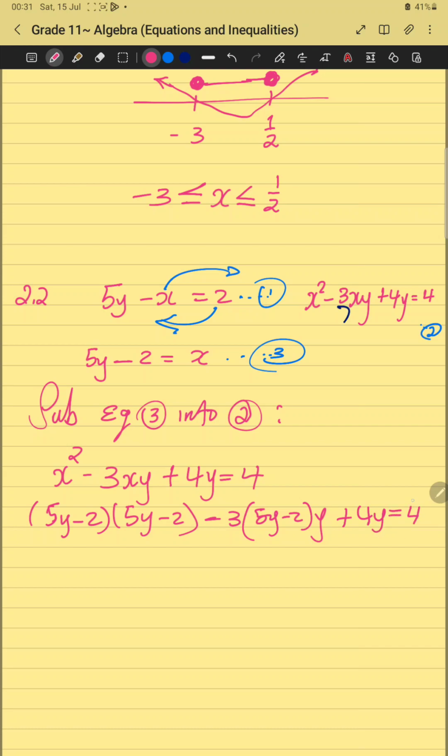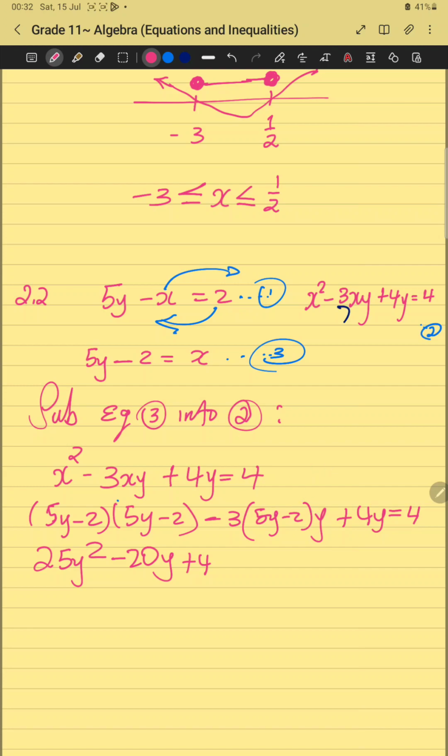And then the next step, guys, is to multiply out these brackets here and also these ones here. So we're having x and y here. It's going to be 5 times 5, which is 25y squared, and 5 times 2 is 10, and then it must be negative 20y, and plus 4, because that is 2 times 2.